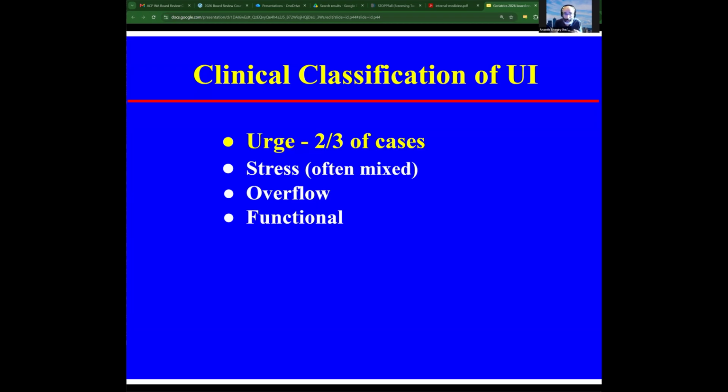This is also something in my practice that I hear at least several days a week, either urinary or bowel incontinence, and how it limits a patient from living their life to the fullest. Now, the most common cause of urinary incontinence is urge incontinence, followed by stress. And often, when they have stress, it's often a mixed case that includes an element of urge, and then followed by overflow, and then functional incontinence. And functional is when essentially they don't have easy access to a restroom, or their osteoarthritis is so bad it just takes them too long to get to the restroom, which is what leads to the incontinence.